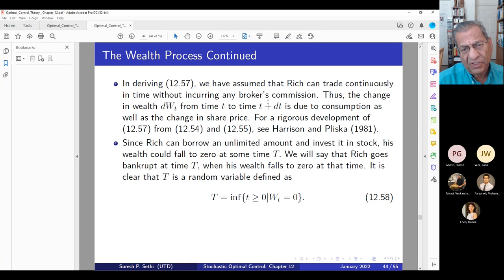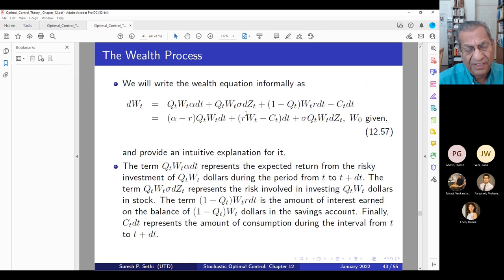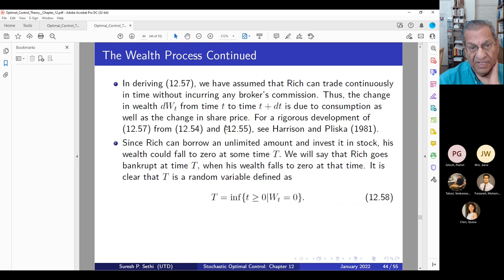Now, we assume, so there are some mathematical subtleties here when you write these. And if you read these papers, you will see those things. These are long papers in some ways. But you will see that in continuous time, I have to assume that the trader can continuously trade. And we are assuming that there is no broker's commission. If you include the broker's commission, then the problem becomes more difficult because there's a transaction cost. If it's a fixed cost, it's even more difficult. Recently, I sent you a paper on the (s, S) policy. All of the inventory papers with fixed costs give you an (s, S) policy, which means that if you put a fixed cost here, some sort of (s, S) policy argument is going to come in. There are some papers on that front as well, but we are not going to get into that.